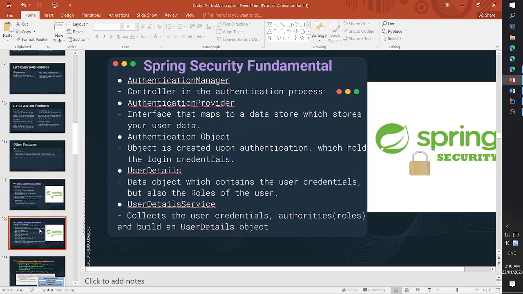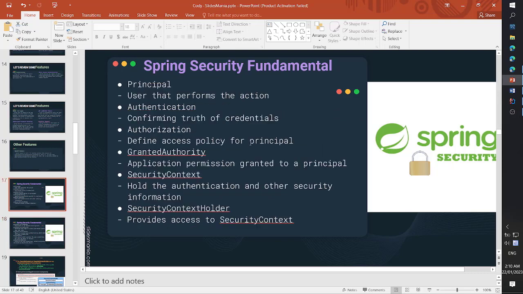Next, I will show a little bit about the principal, the authentication, authorization, granted authority, and security context holder. So let's wait.